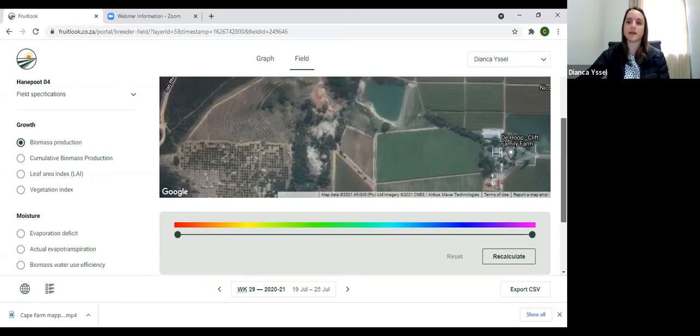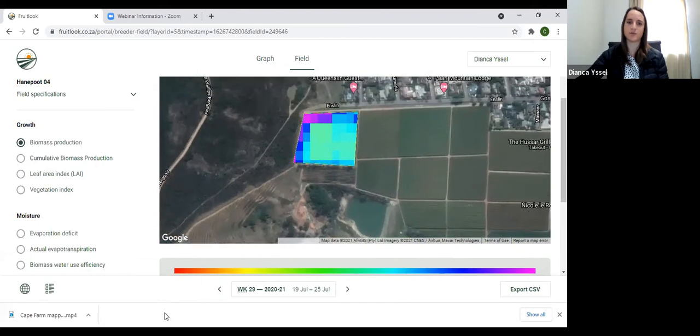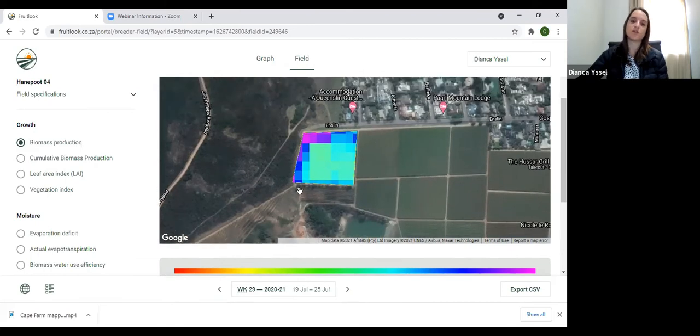But basically how it works, obviously, is the more towards the left side of the color scale a pixel is. So if you had a pixel that was a little bit more red, orange, yellow, that's kind of, in terms of biomass production, that would be the area in your block that for that week showed a little bit weaker growth, so less new growth was produced. And then obviously more towards the right, it's kind of stronger, higher, more kilograms of new growth produced per hectare in that specific area. So you can identify in your block visually, what are those areas that are showing weaker growth or stronger growth. And that is the exact same thing for all of the parameters.